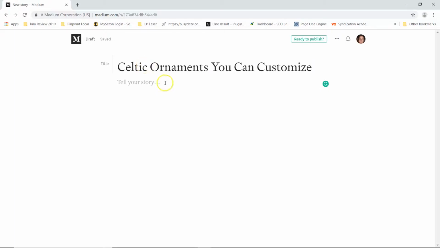Right? And then I'm going to say maybe something like, these Celtic ornaments from EP Laser are a great way to celebrate your Celtic roots during the Christmas season.